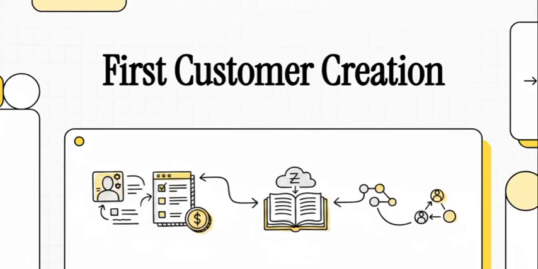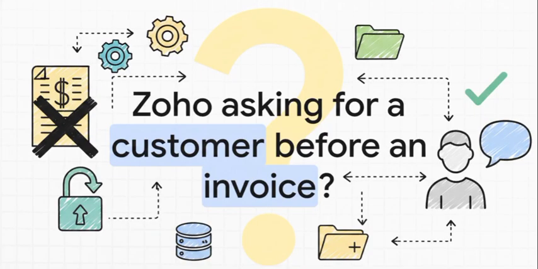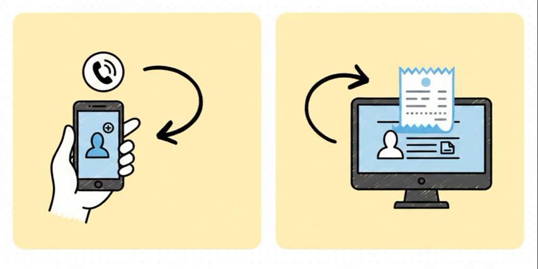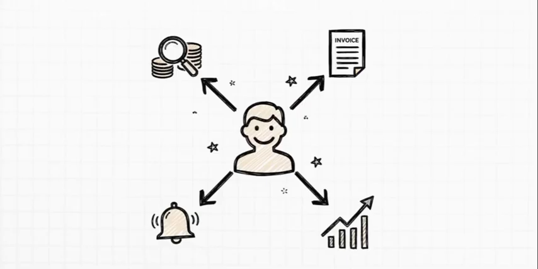We're going to master creating your very first customer in Zoho Books. Ready? Trying to send an invoice but the software blocked you, asking for a customer? Let's fix that. Here's the golden rule. No customer literally means no invoices and zero payment tracking. It's exactly like saving a new phone contact before you can actually make a call. Makes sense, right? This is absolutely crucial for tracking payments, checking your sales, and blasting out those payment reminders.